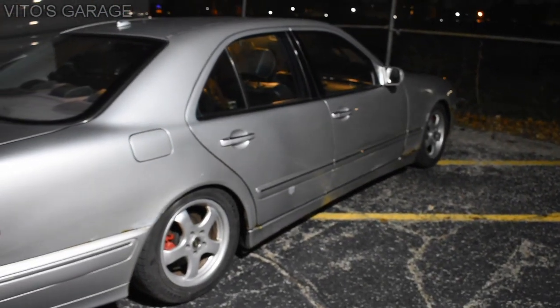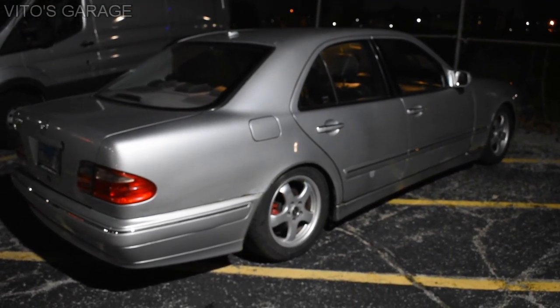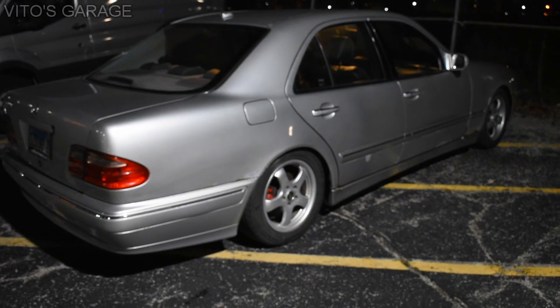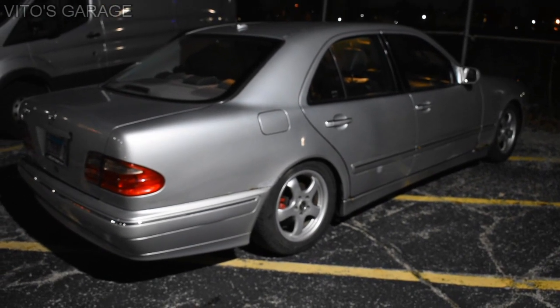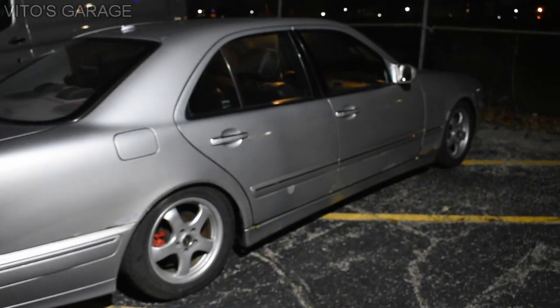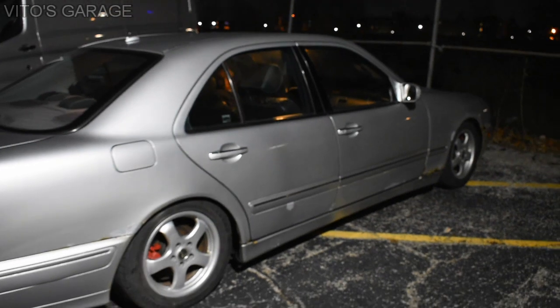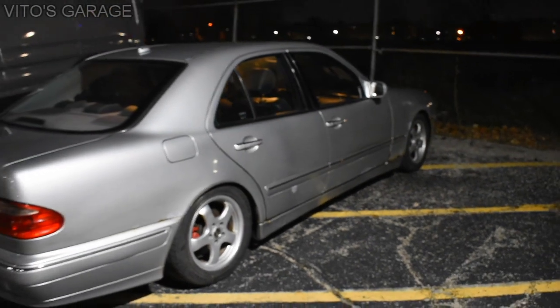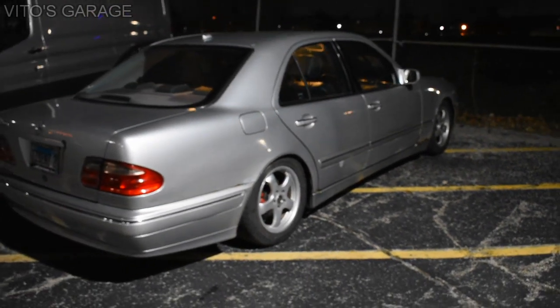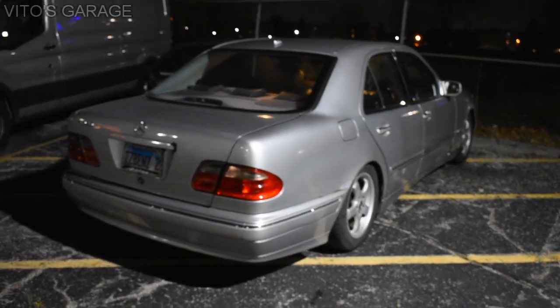Well, the car is all wrapped up, ready to go. Those rust spots were wire wheeled, the primer was put on them, and paint, and then I put a silicone paste on all those spots, reinstalled all the moldings and everything. The owner is actually here, and I'm about to hand her the keys. She's gonna take care of this baby. She loves these W210s, so I'm just really happy that this car is gonna go to really good hands.